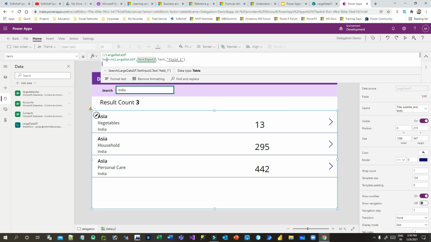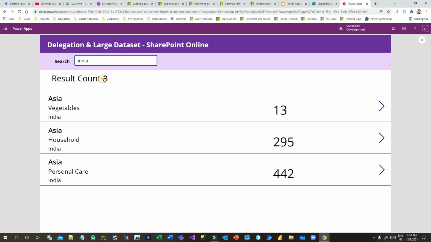Now whenever I use Search with the large data SP and the text input, I am trying to search the text given here from this data set in SharePoint, which matches Field 1. Field 1 means country, right? Now if you run it, you will see it is giving only 3 results.